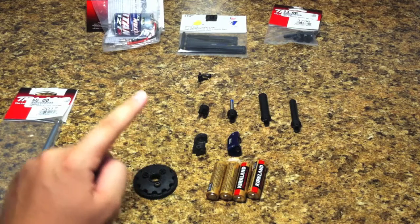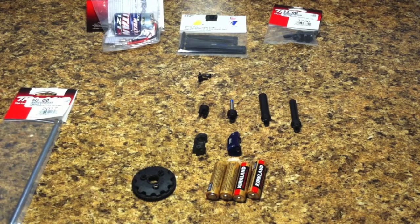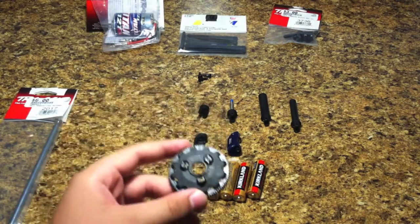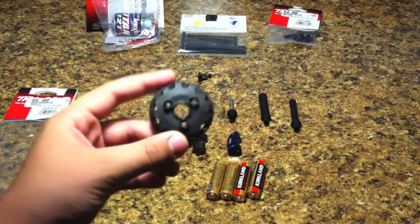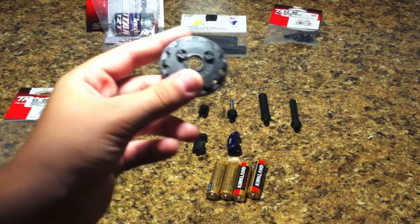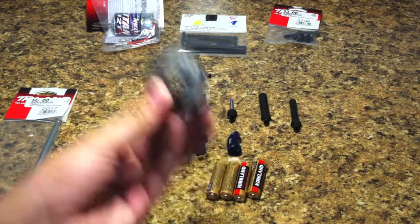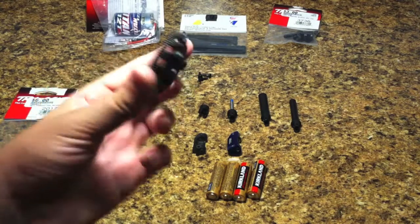And that is why it is so high on my list, why you need to get this. Because it's plastic, when it heats up it could melt, and also it's very, very easy to strip. So when you're going forwards and reverse in fast motions, and you're hitting the brakes very often, you can strip these gears very easily. Thankfully they're only like $3, so they're really cheap to buy.